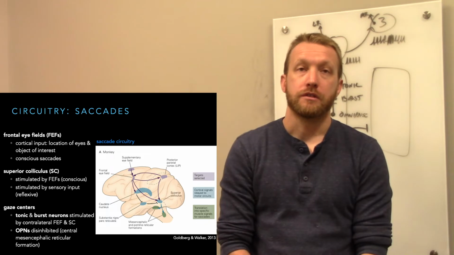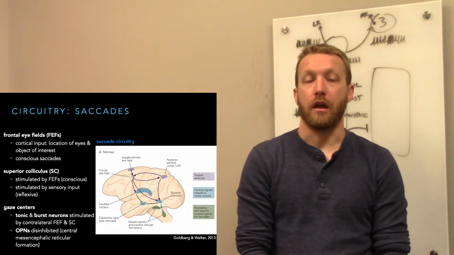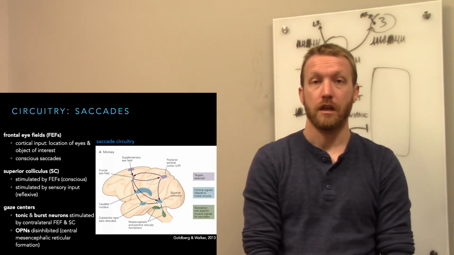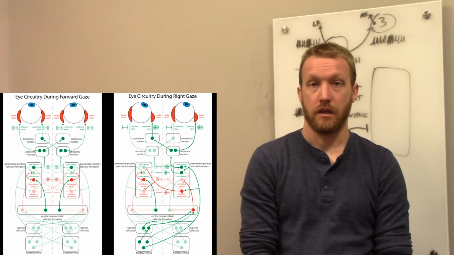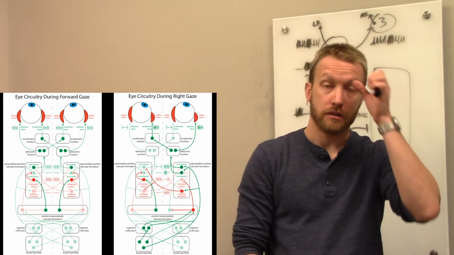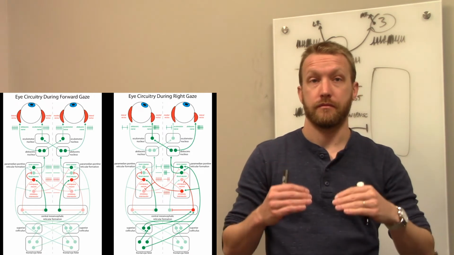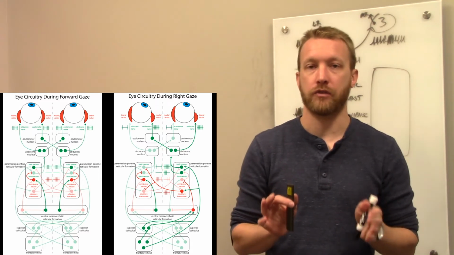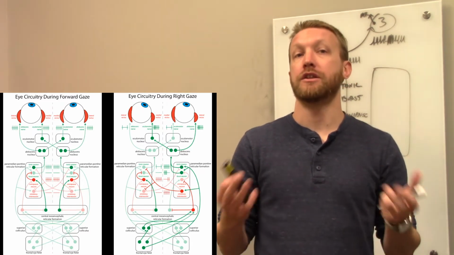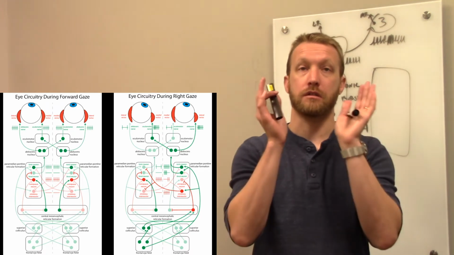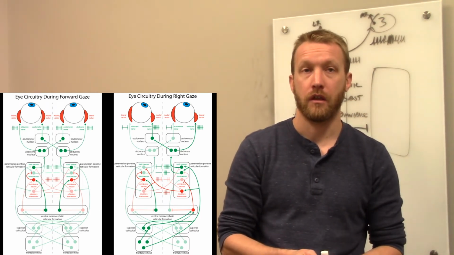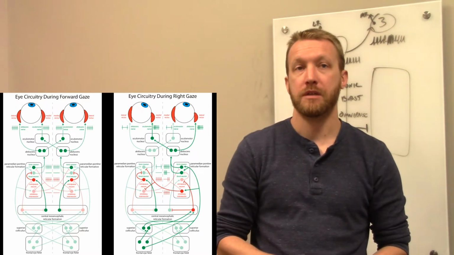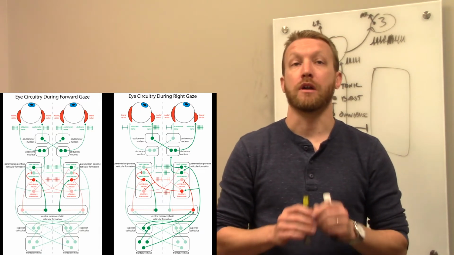The frontal eye fields have contralateral innervation. Let's have a look here. So ipsilateral for the superior colliculus. In this case, we're starting at the bottom. So the illustration on the left is where we have no particular imbalance in our frontal eye fields. We haven't initiated a saccade, in other words. We're just looking straight ahead. Here, the central mesencephalic reticular formation keeps omnipause neurons active, so we're not bursting.